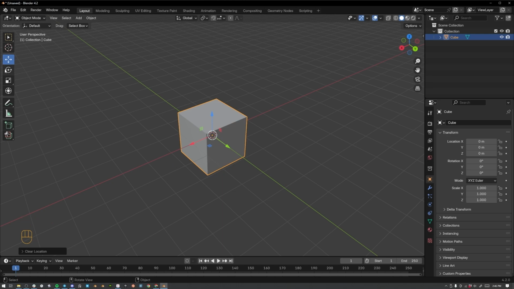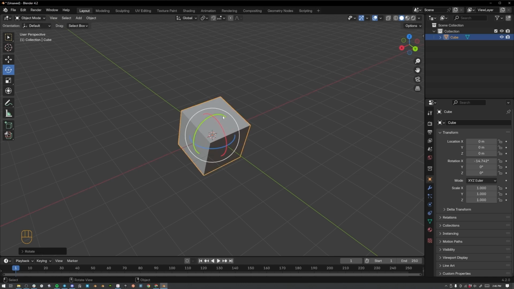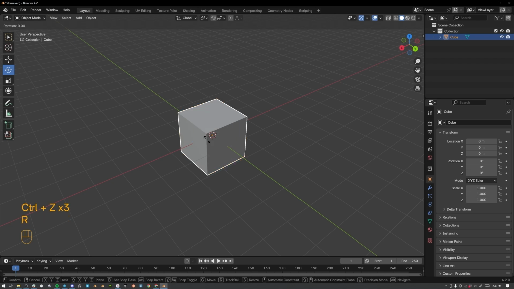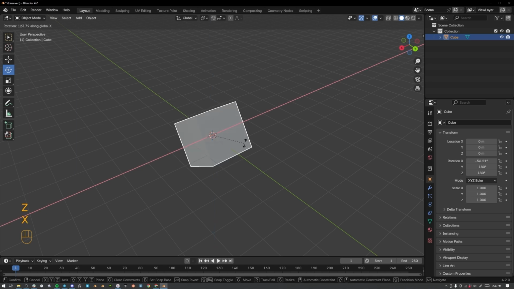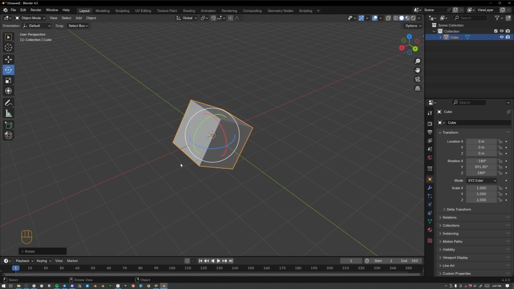Let's talk about rotation. Click the rotation gizmo. The gizmo works just like you would expect. If you grab the red handle, it rotates around the X axis. If you grab the Y, around the Y, Z, around the Z. The shortcut for this operation is R. If you want to constrain your rotation along the Z, X, or the Y, it works the exact same as the move key. And if you want to undo the rotations that you've applied, hit Alt R.